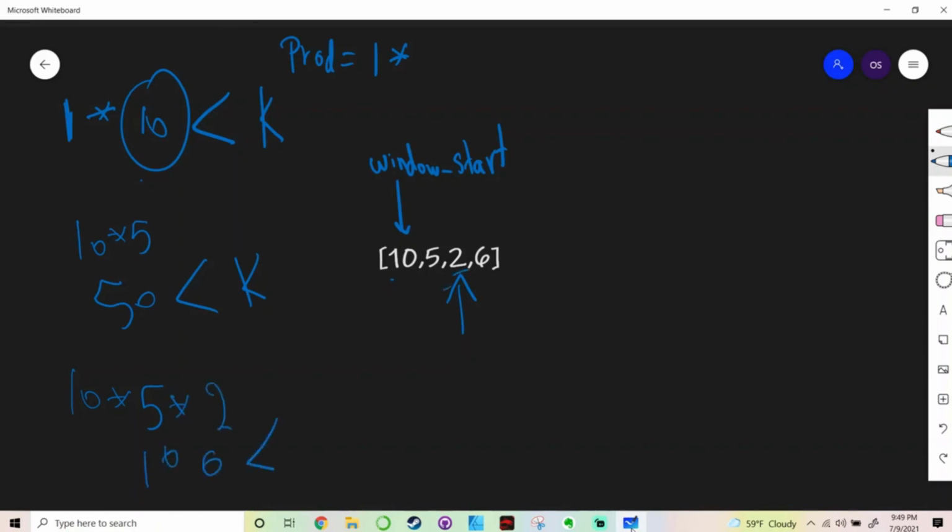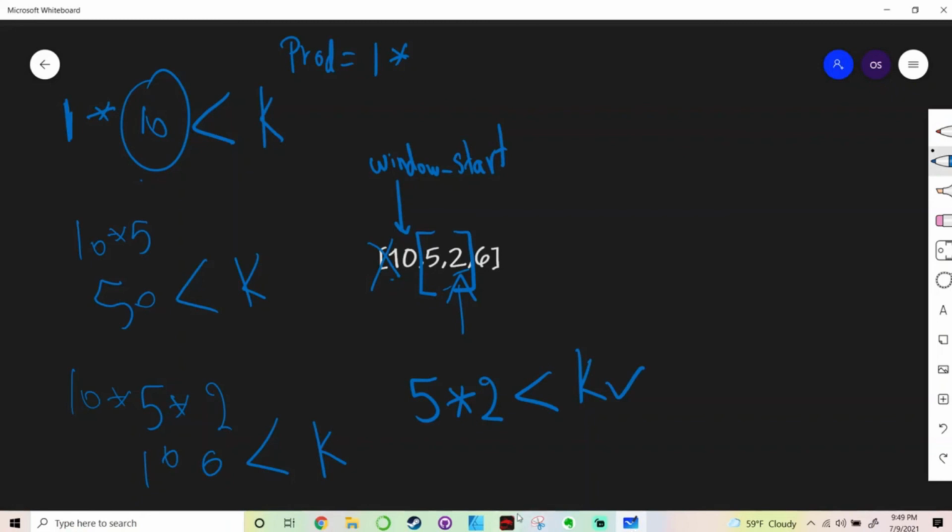And this is not strictly less than k. So the only thing we can do here is basically make this window a little bit smaller. So we just move this part here, a step further, and then we check once more. Is 5 multiplied by only 2 smaller than k? Yes, indeed. So that means we have another subarray.